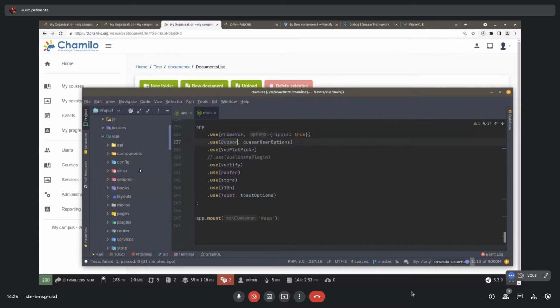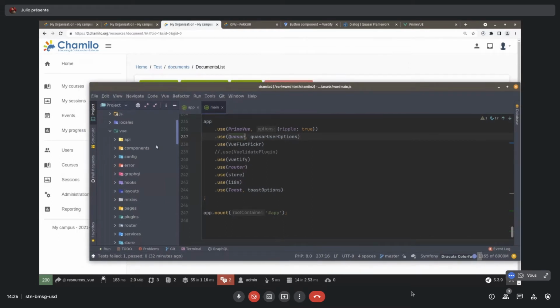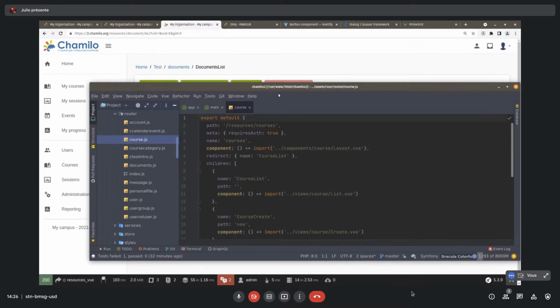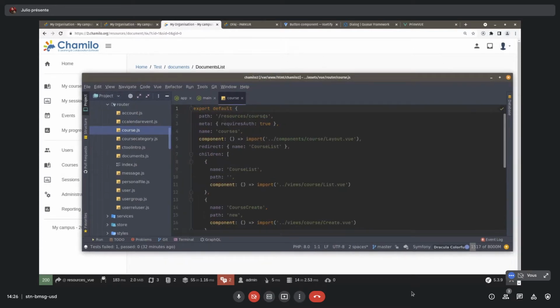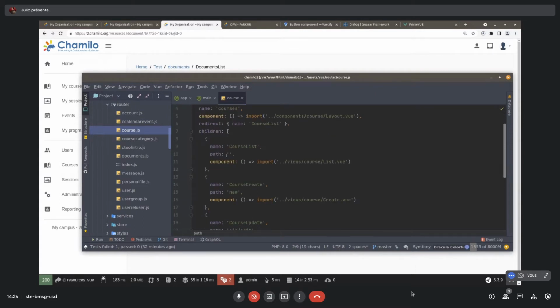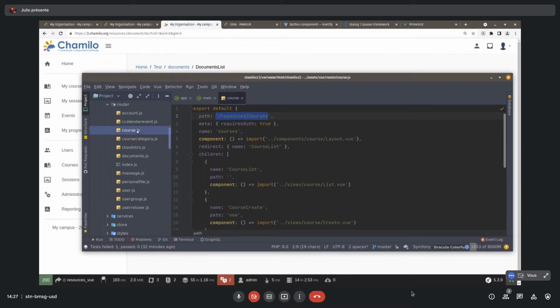So if I'm going to show a new entity, it could be the calendar, for example, I have to create some things in order to show this page. One of the things is the router. In the router we have different files, for example, course, if I want to show the list of courses. Here in the course, I define the path, and then I show it's like a controller, no?